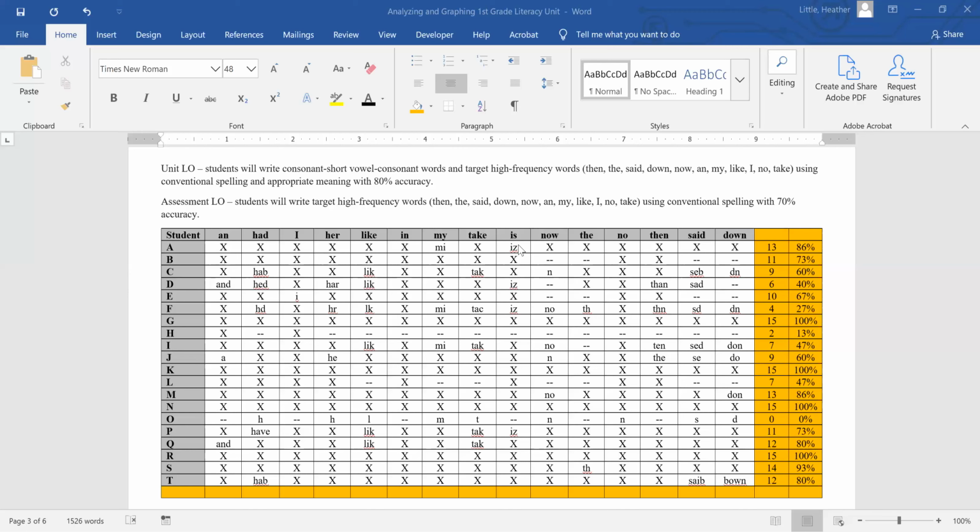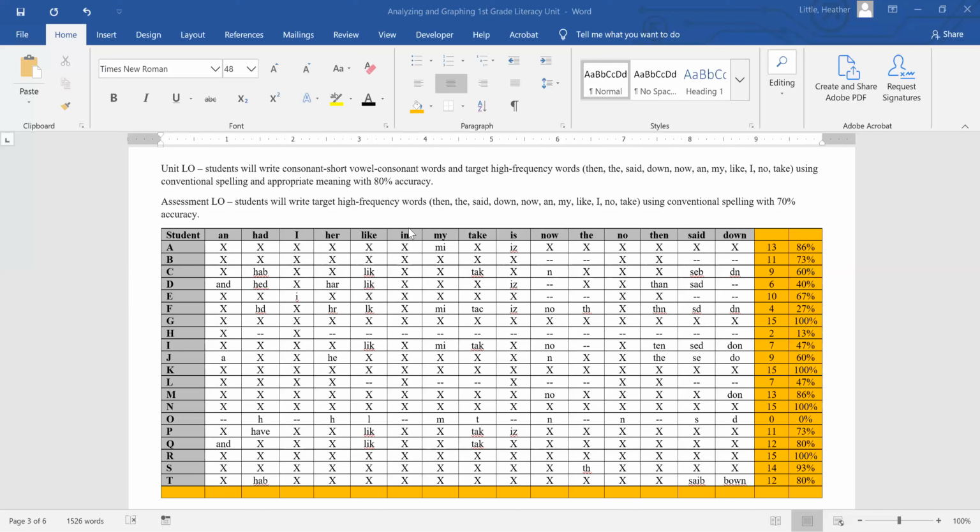I can already see a pattern there that the student is using phonemic spelling to spell the words. My sounds like M-I, and is sounds like I-Z. Makes a lot of sense that students might spell those words like that if they weren't super familiar with them as high frequency words and what their spelling was.